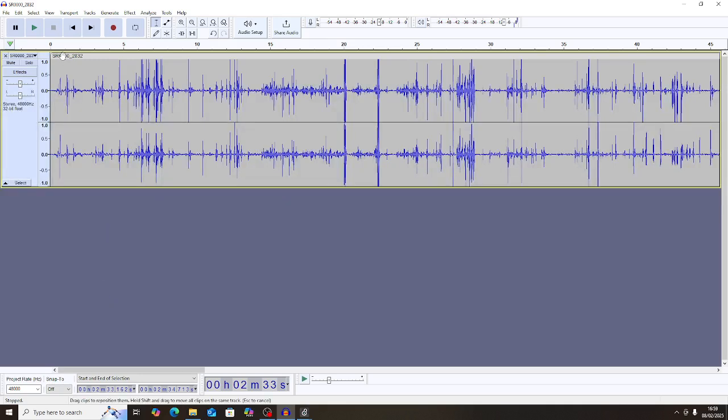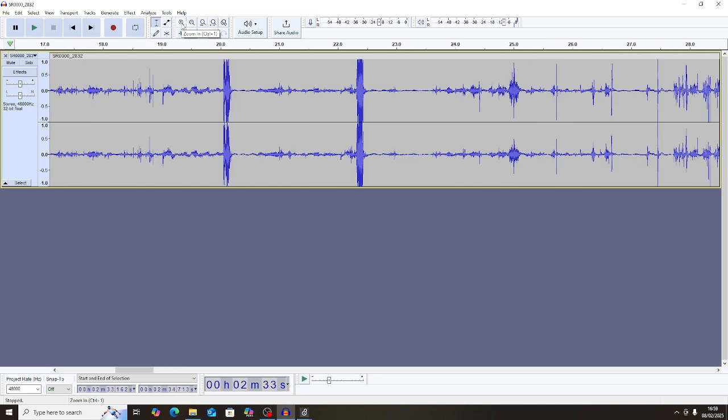Obviously, with Audacity, great bit of software, free. You have all this capability to open up an audio file, zoom right into it at this level, isolate bits, and then it's got all of the functionality in terms of being able to apply effects, EQ, edit, you know, cut and paste and all of that.